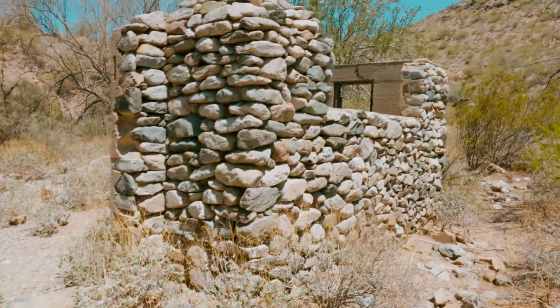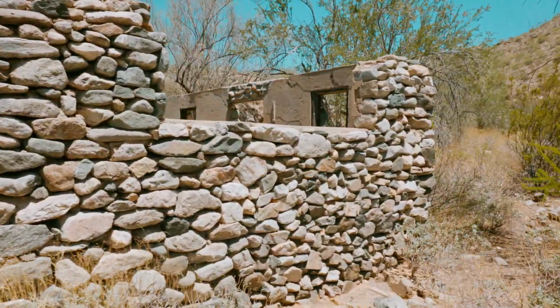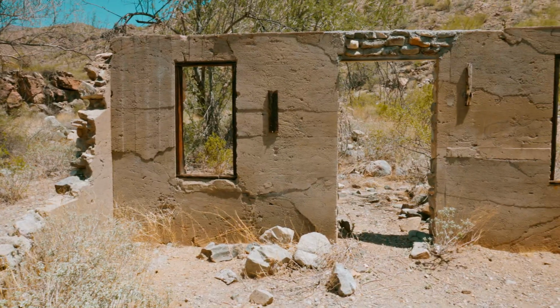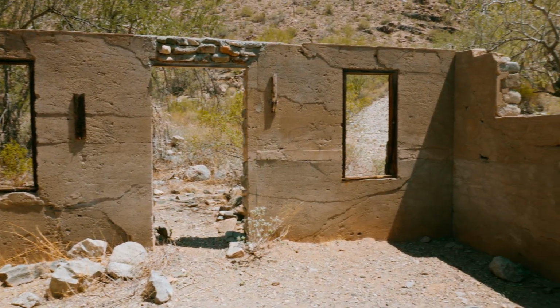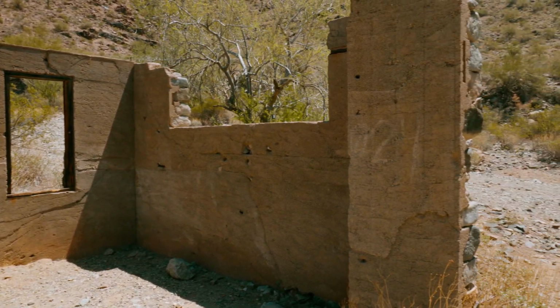I didn't expect this little stone cabin. I did zero research on this off-spur of Monterey Mine, so very happy to have found this. You come up on this pretty much just after you turn on to Monterey Mine. Obviously there isn't much left, there never is, but these are always gems to find out here.